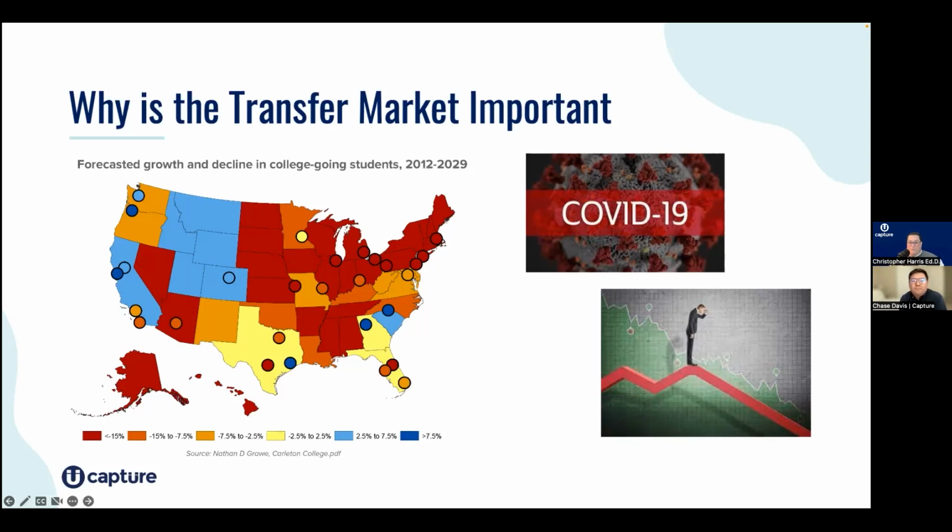I was on a college campus for more than 25 years before I came to Capture, and within the last year and a half, you and I actually started on the same day at Capture, which is pretty cool. Right. I feel like there's a kindred spirit here. You're like my brother from Florida.